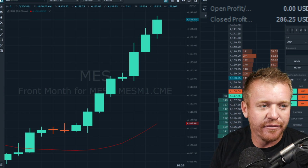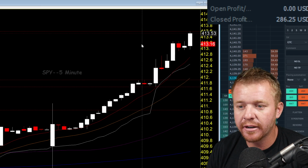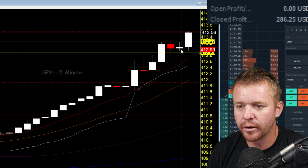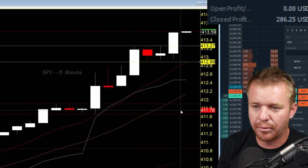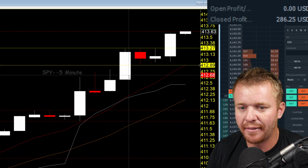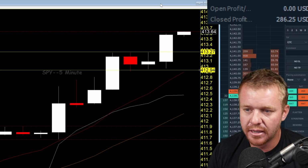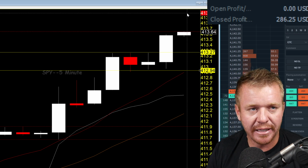So I'll show you here on the 5-minute chart why that 15-minute setup was so good. Up to 413 here, we've got a very clear bull flag. Push above 413, turn that 413 area into support. For these videos, this applies to stocks, Forex, everything you could trade. If it's got candlesticks, this is the same exact idea. We've got the 5-minute setup, the bull flag forming, the consolidation, that 413 area turning into support, and then we enter the breakout of the bull flag to the upside, and you can see it continuing to move higher. There's a good chance this pushes up to the 414 area.